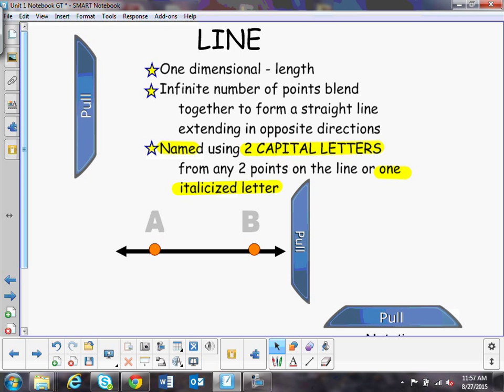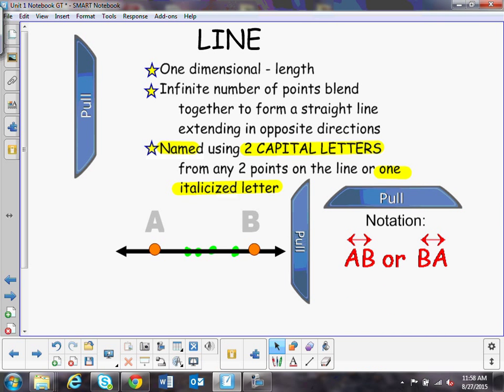It listed only 2 points, A and B, but like I said in the definition, there are actually infinitely many points. One there, one there, one there, there. They're everywhere. You can't count them. They never end.